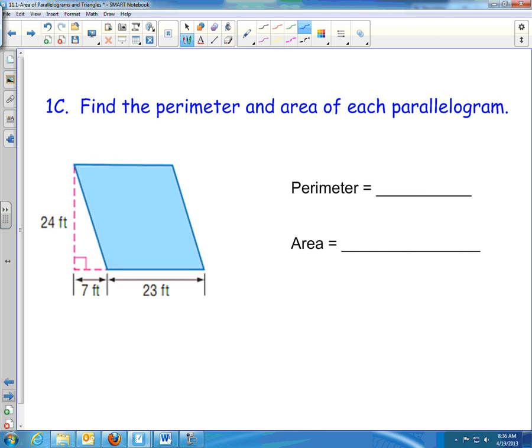All right, here's our last one. Notice that we have that triangle on the outside of our parallelogram. That's giving us our height. This is our height. We are missing this side here, so that's going to put a cramp in figuring out what the perimeter is. So to do that, you're going to do the Pythagorean theorem, and our hypotenuse ends up being our x squared. I'm going to leave that for you guys to go ahead and find the x so that you can find the perimeter and then go ahead and do the area.